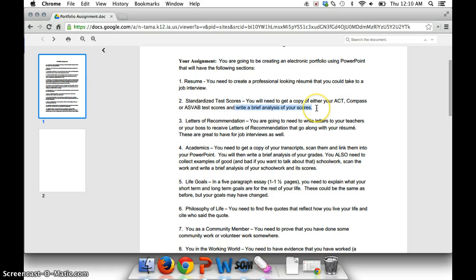And so this is one that I want you to do next week. I will send out another email or PowerPoint or whatever to let you guys know, but this is definitely one that I want you to work on getting in the next week or so, okay? And the same goes with the next one on our list, which is the letters of recommendation.